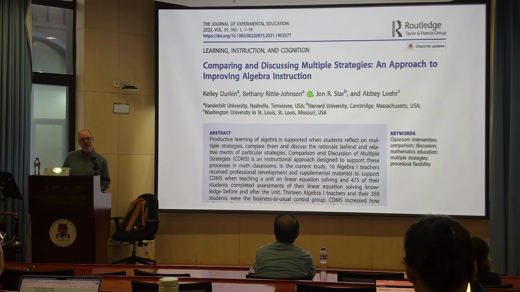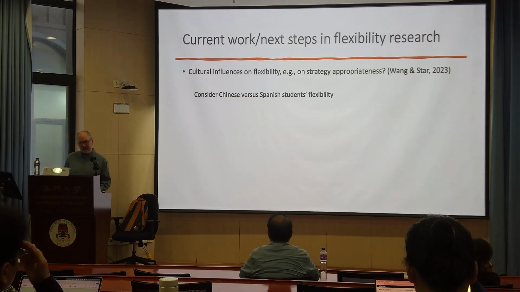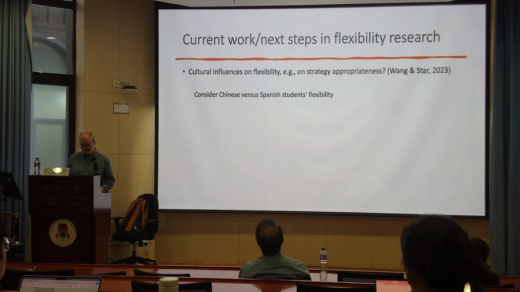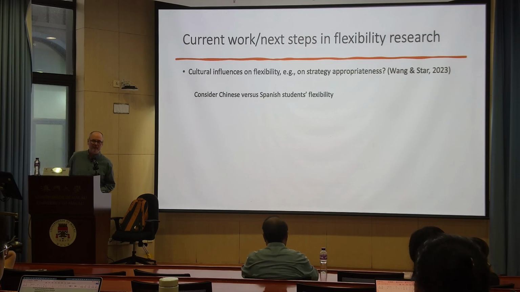All right, so for the last bit of my talk, I want to talk about my current work as well as next steps in flexibility research that are promising both for my team, but also for anyone else who's interested in pursuing this kind of research. First, I have come to believe that there are some really interesting and important cultural variations and cultural influences on flexibility. And this, in part, drives my interest in forming collaborations with people from other countries, and I'm especially interested in the case of China.